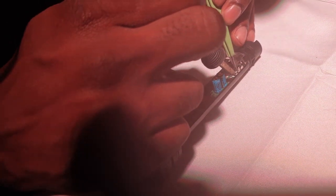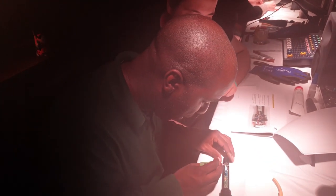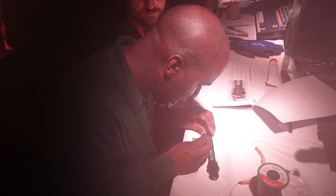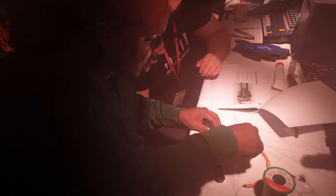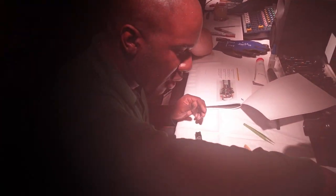That's really close to my fingers. Hang on a minute, don't I get burnt? Wait until it melts. There we go. That's it, that's that done. Then you just check to make sure everything's on there properly. So one, two, three. Yeah, that's cool. Awesome. Right, so next will be the rubber rings.